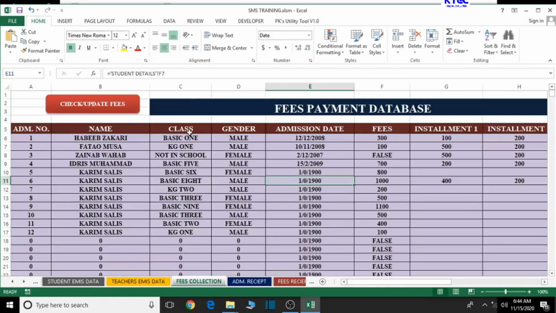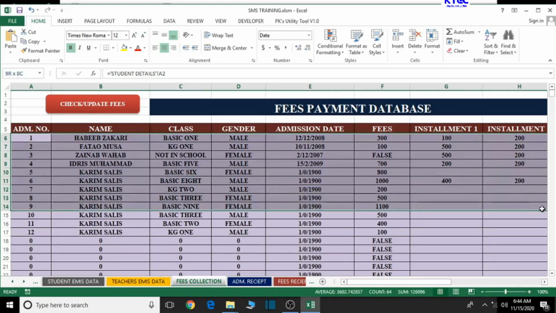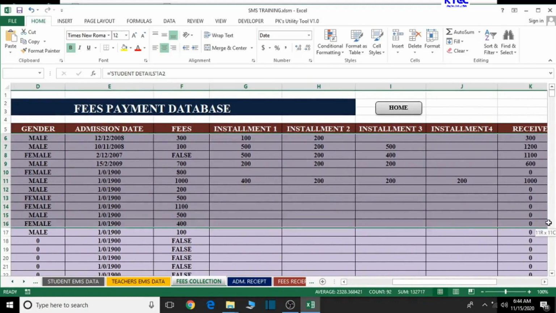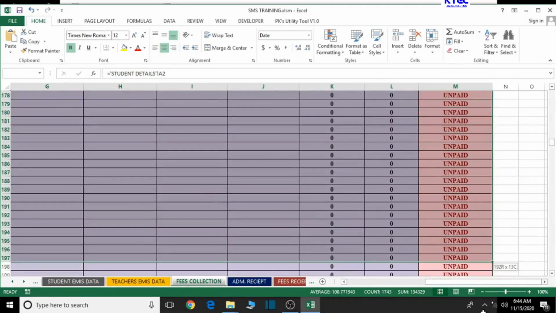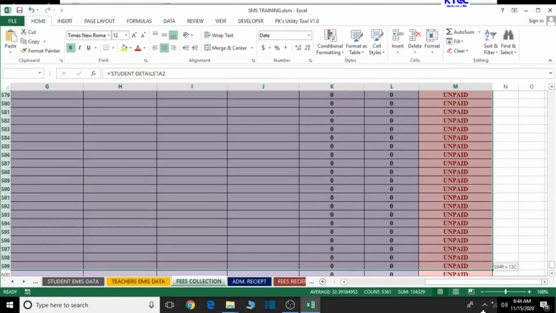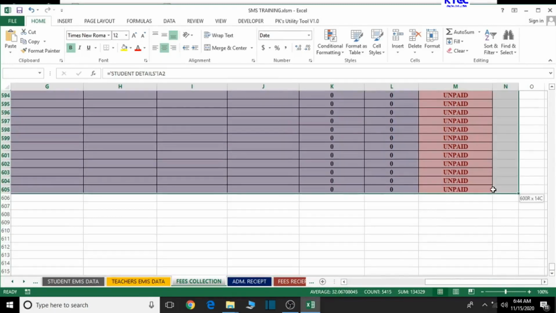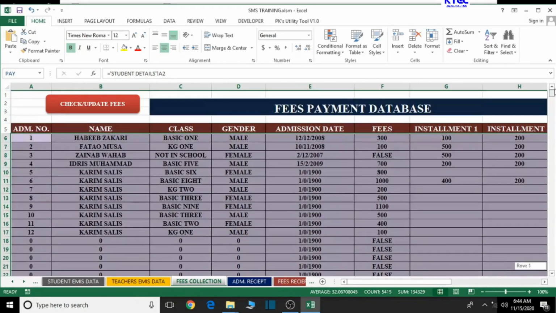Since we have the class column here as well, when we have not in school, as you see it here, it is already updated but still not highlighted red. We have to format it using the conditional formatting again on this page to make that take effect. So let's select everything here, the whole table to the last student. So we have the last student here. Good. So now let's just go back to the top and start with the conditional formatting again.